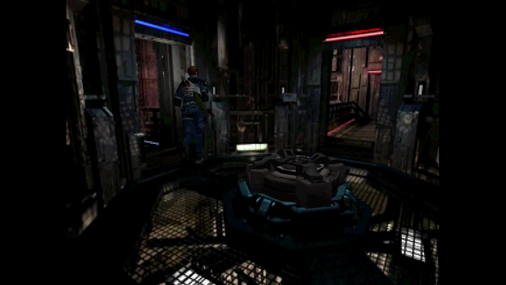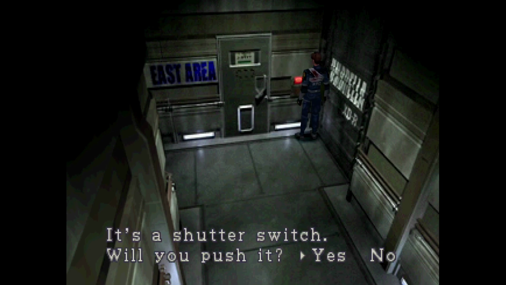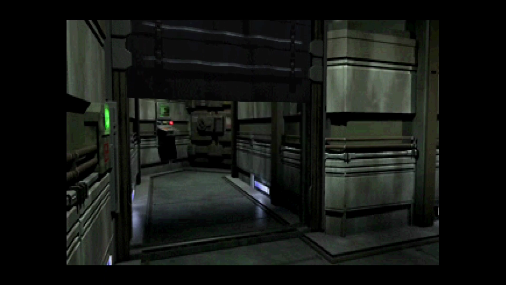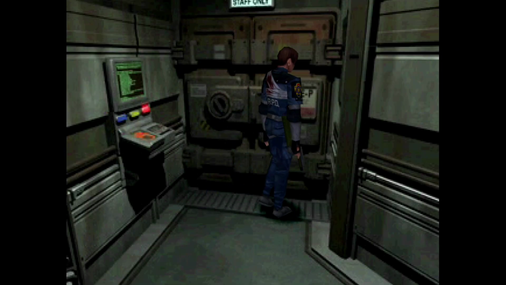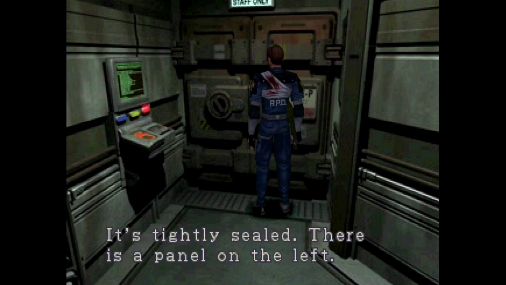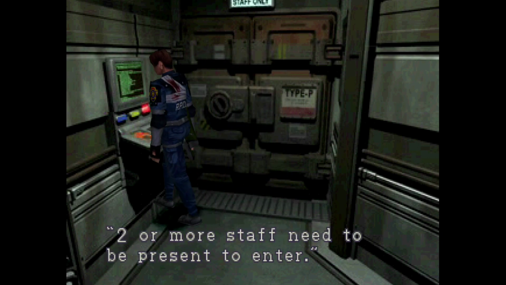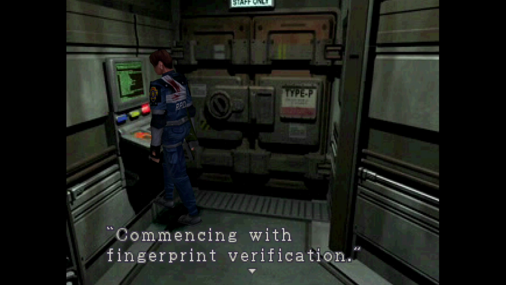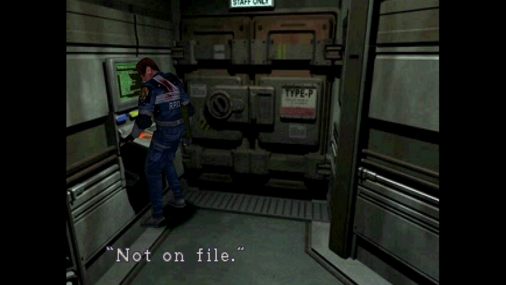Right. I'm gonna stick with exploring this place first. This should be able to open now. But looks like there's more. It's tightly sealed. There is a panel on the left. 2 or more staff need to be present to enter. Commencing with fingerprint verification. Will you proceed? Yes. Not on file.